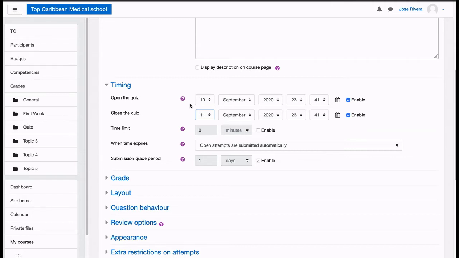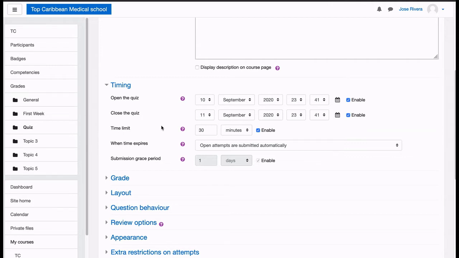We have one day to finish this quiz, but we have to enable the time limit. We have one day but only 30 minutes to complete the quiz. This means that once the student opens the quiz, the system will lock their time and only allow 30 minutes.